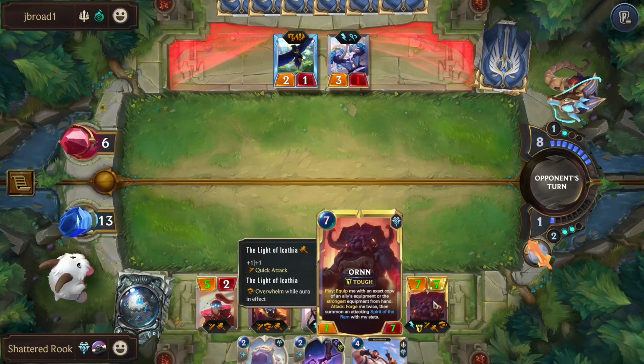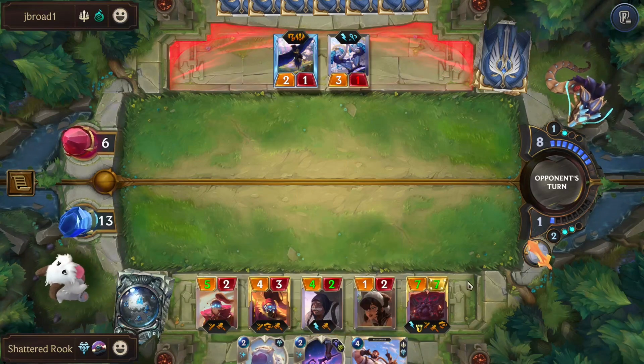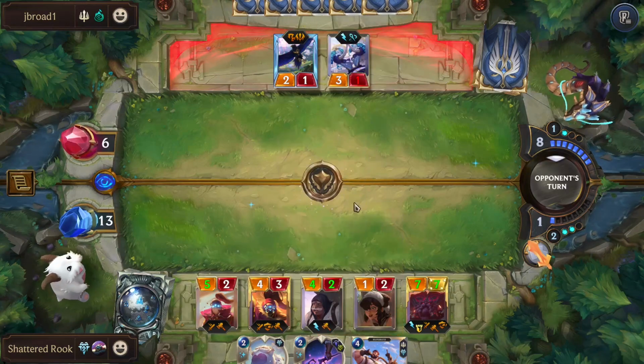Now we have overwhelm, quick attack, Ornn. That's like amazing. It'd be a 9-9.